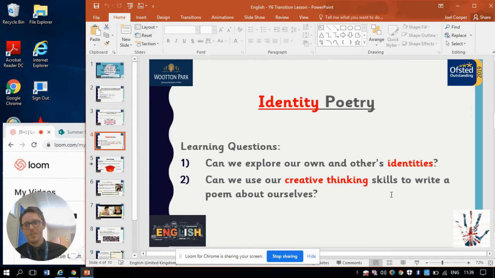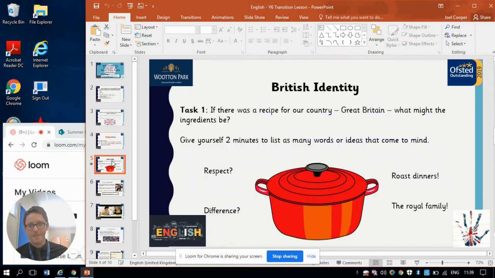Okay. So how the lesson is going to work is I'm going to give you a series of different tasks to do. Now, what will be useful, as I'm going through those tasks, is after I've explained them, for you to pause the video. Okay, and I'll give you an idea of how much time you should spend on each task as I'm explaining them. But please feel free to stop and start the video at your own pace.